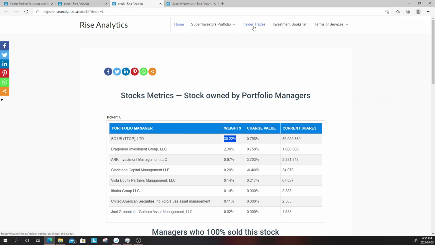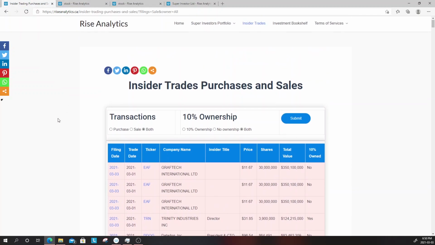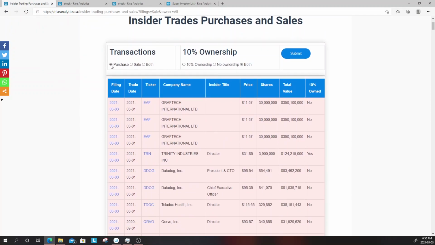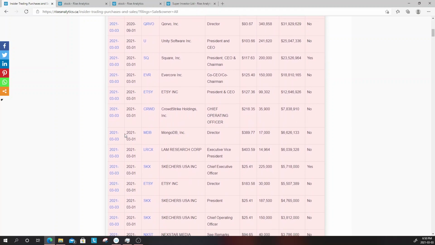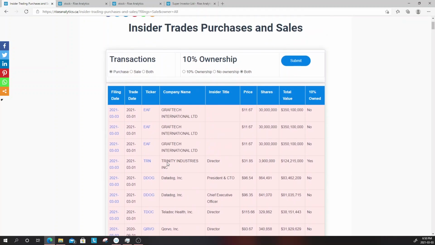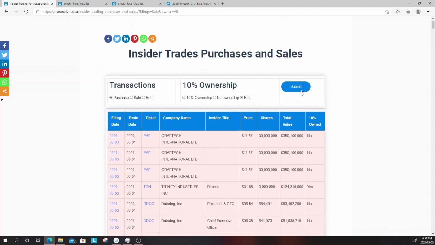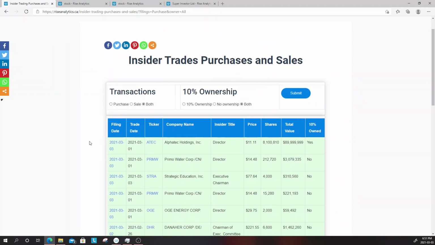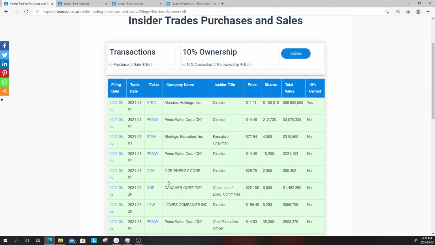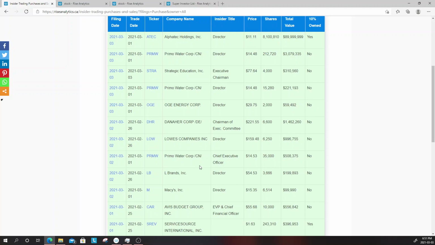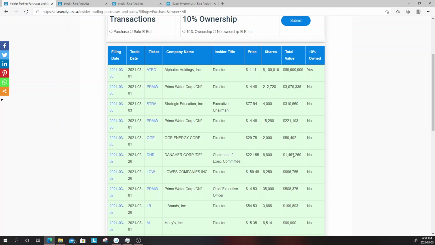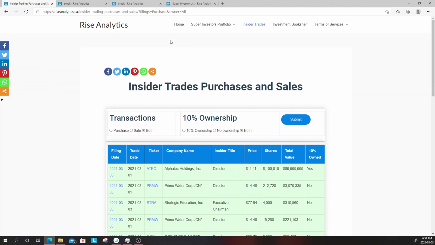One more thing I want to highlight here, if I go quickly back, we can also see who did the purchases, but I'm quite surprised that even most of the big companies are selling today. If I see the purchases, we do have these many purchases. Green is for the purchases. This website is tracking the purchases and sales, the total value and ownership. I think that's a pretty fair amount of information for investors, especially for those stocks which are owned by these 100 plus focused value investors.